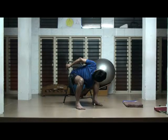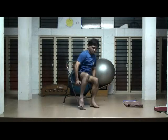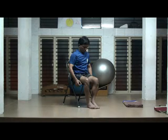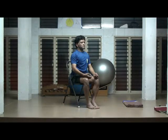Twisting postures are very good in removing the toxins from our body. And breathing is very, very important in this whole process. Slowly come up, sit upright, watch your breathing. Have complete musculoskeletal awareness.